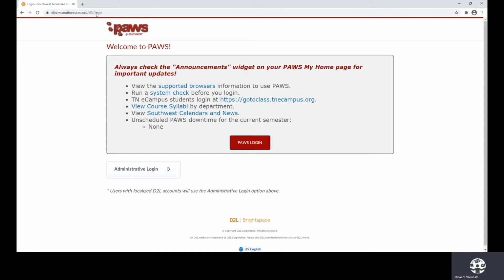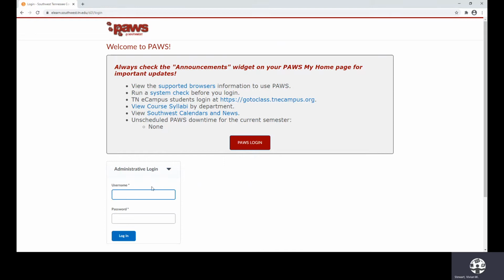Now, the main reason I wanted to make sure that you were aware of that is that it may be a case where one application that you try to use may be down, but then you have other options. So I don't want you to use it as a way to say, well, I can't do my assignments because I can't get logged in. Because now I've shown you at least 4 different ways to try to get logged in. So if one application doesn't work, try another one. If one browser seems to not work, try another browser. Now, at this point, I am about to use the administrative login to use my student accounts.